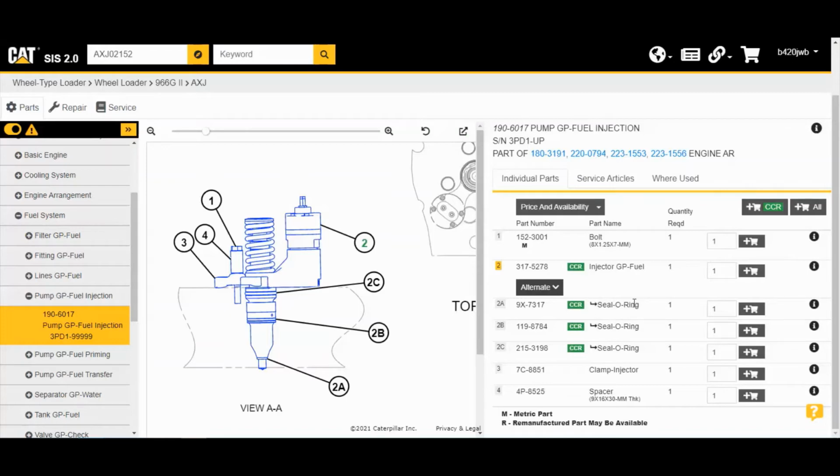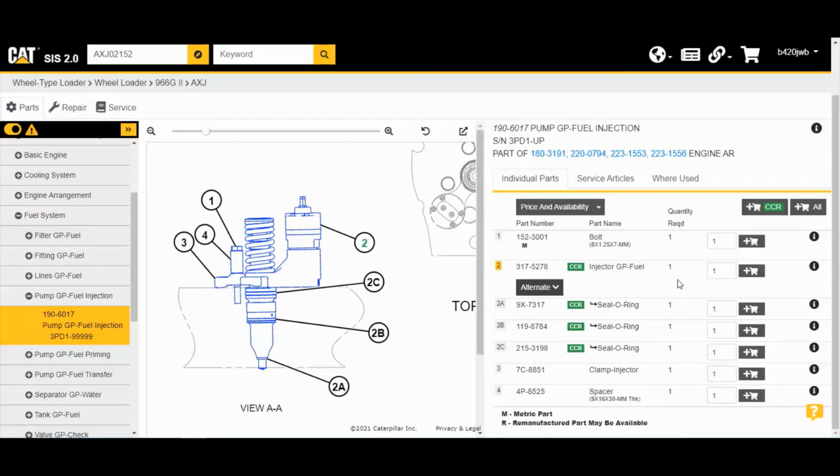So you have a little arrow O-ring, little arrow O-ring, and then a little arrow seal O-ring. All that's telling you is if you see that, if you order this injector, these O-rings will come with this part number for that injector. But the reason they're also calling those out is, let's say the O-ring was leaking, you don't need the whole injector, you just need those O-rings. It is calling out the individual parts for that. So that's how you read that.